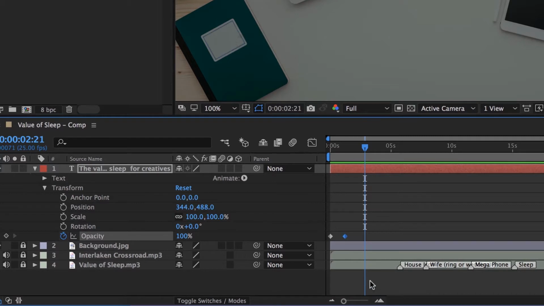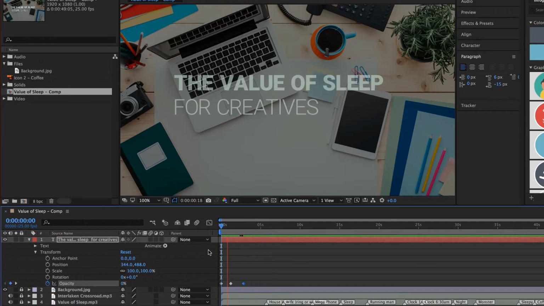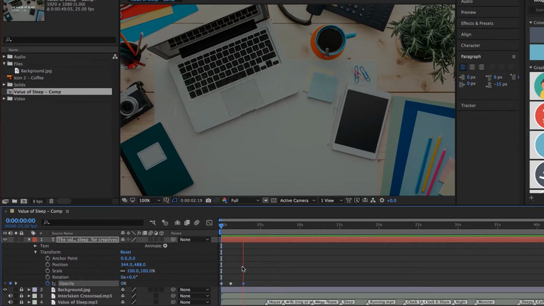Now, one of the problems that happens with everybody that's new in my classes is that they'll now go and turn this down to 0 to fade out, but they don't add any pause, because what happens now, watch this, is it goes up and then just instantly starts coming back down again. Think of it as a ramp. It starts at 0, gets to 100%, and then starts coming down straight away. What I'd like to do is have a bit of a flat area where it stays at 100 for a while before it fades out.